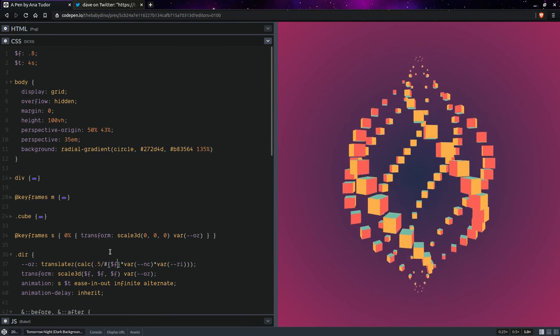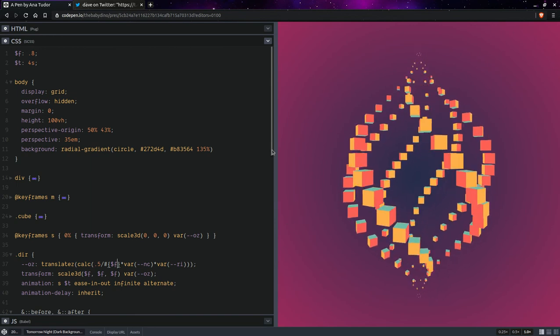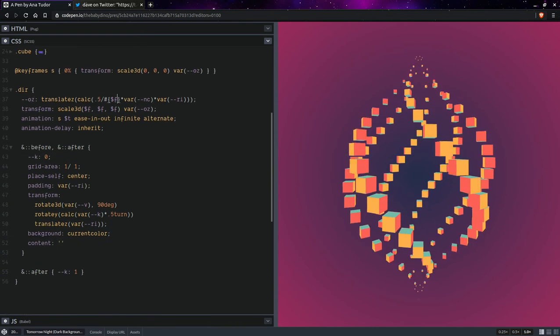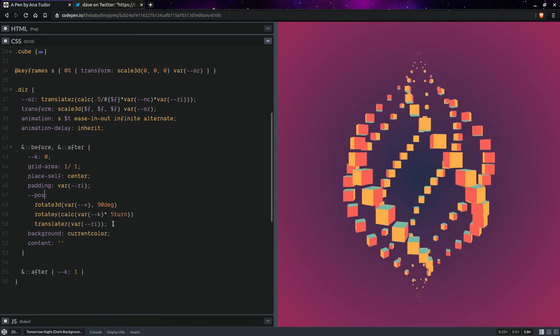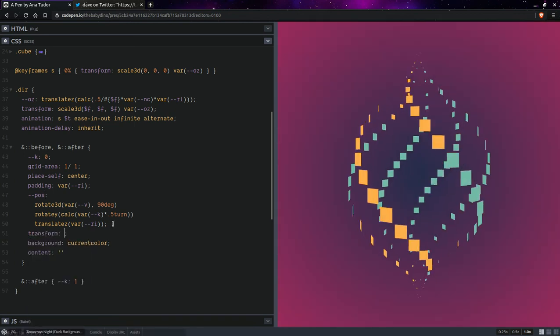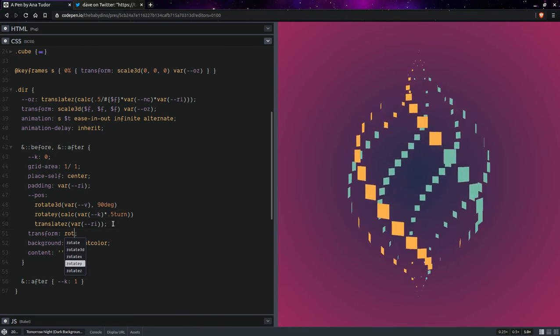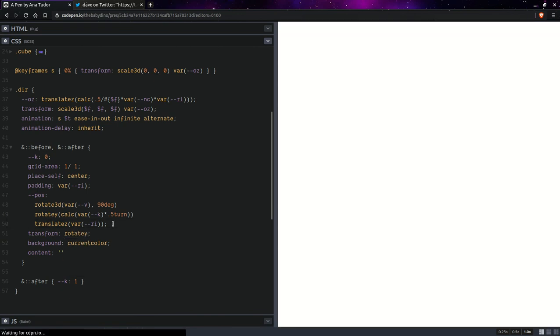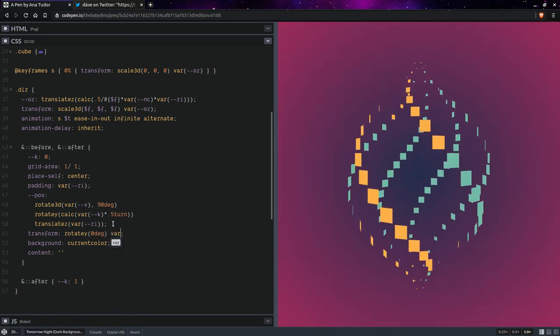One other thing we might do is make those cubes rotate. So let's make this position, and then we're going to have transform, rotate Y, 0 degrees, and the position.